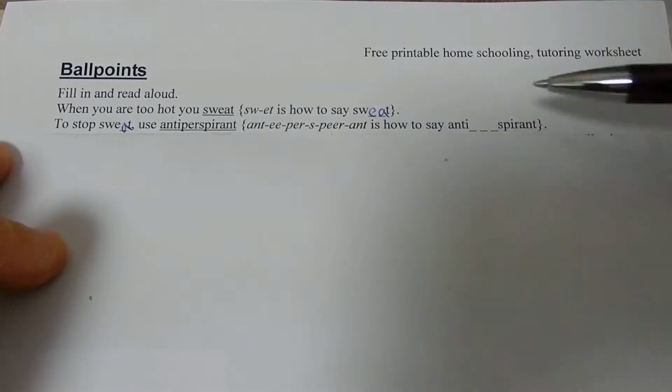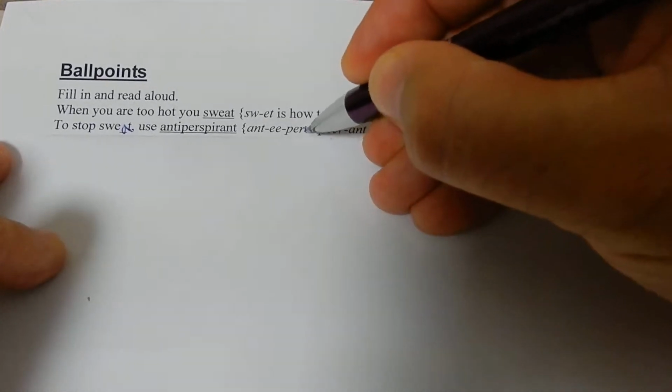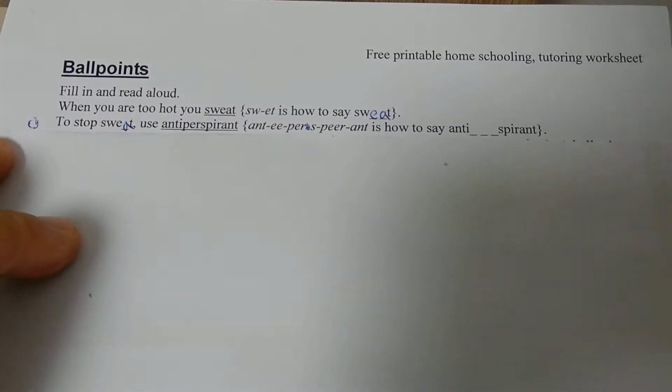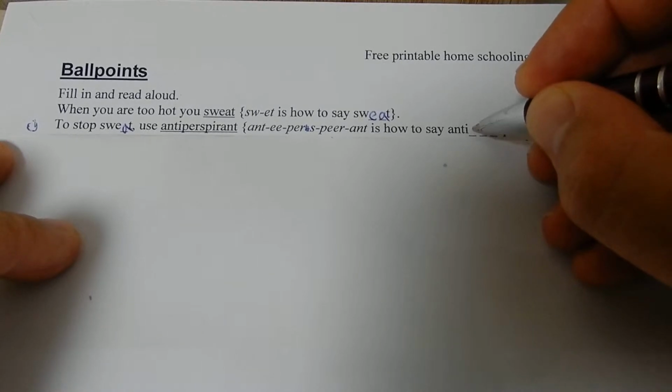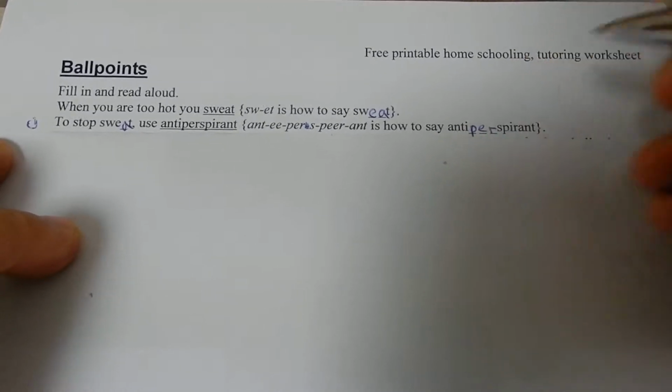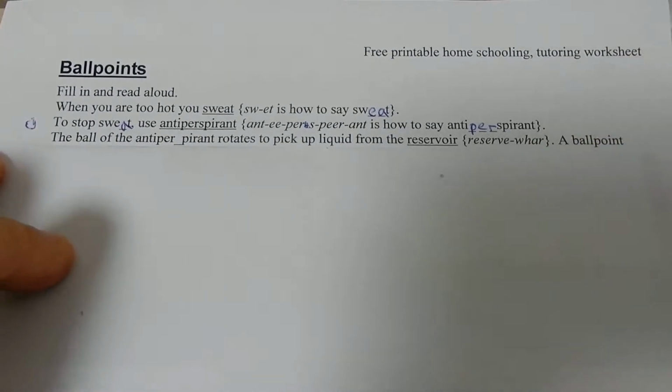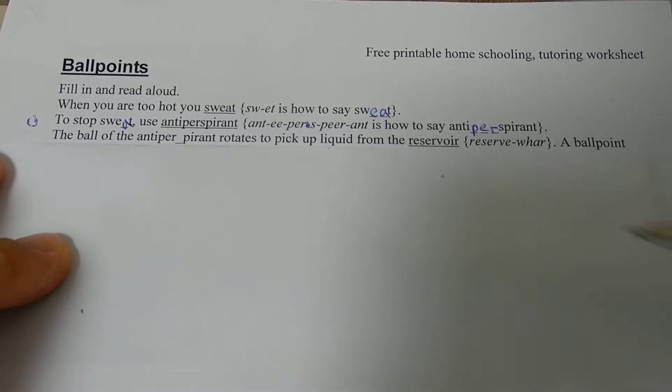Antiperspirants. How do you say antiperspirants? I don't think I need that S, that hyphen there. Antiperspirant. Anti means against. It means it stops it happening. Perspirant. Per usually means every. Divide. No, I think so in this case.